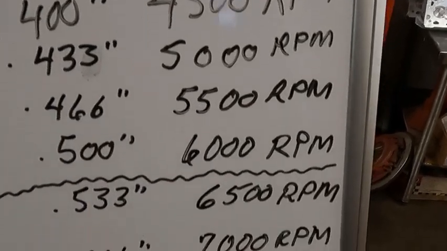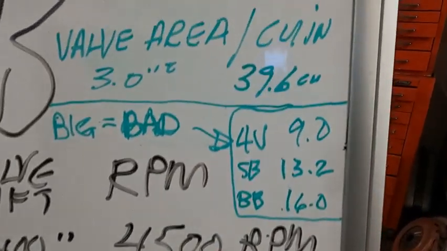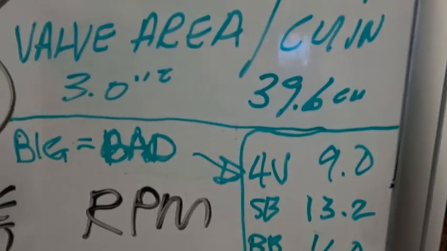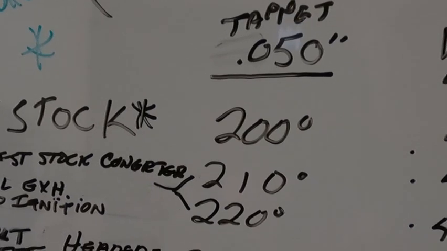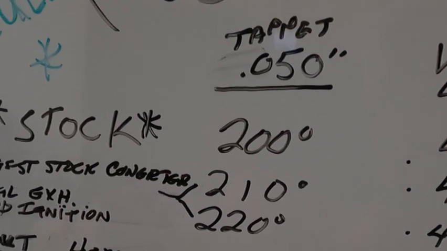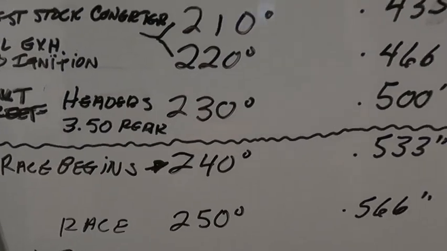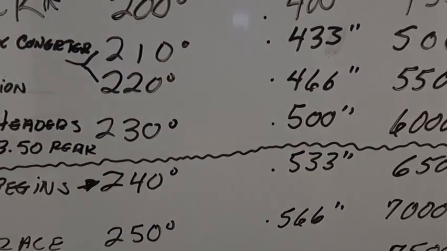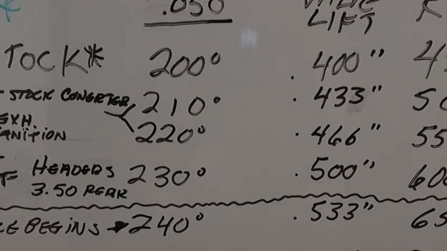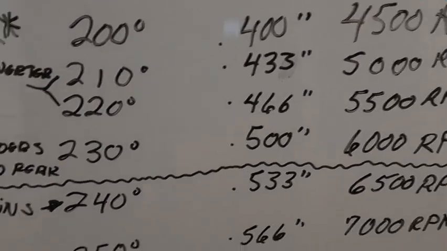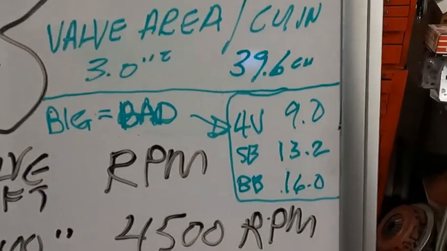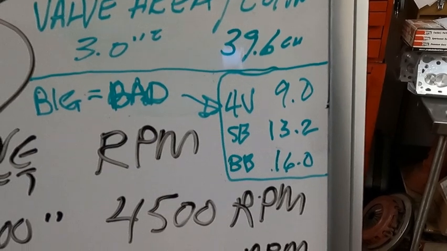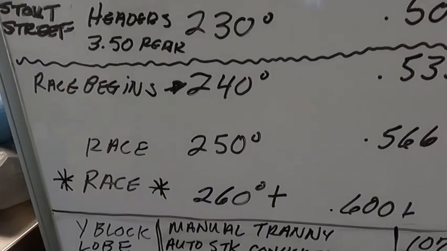to achieve the same RPMs. Now, if we go to the 4 valve, where we're down at 9.0, you could probably take away, ooh, that's a good number. Let's see, 6,500 RPM, probably close to 25 degrees. And that's what I would say. And it's all based on this valve area. So the valve area per cubic inch is a huge dictating factor to how you start choosing your camshafts, okay?